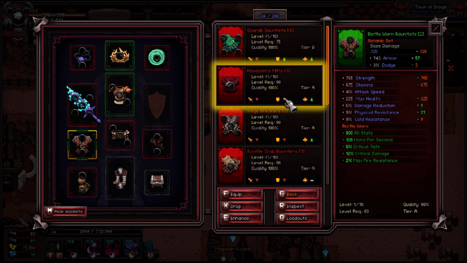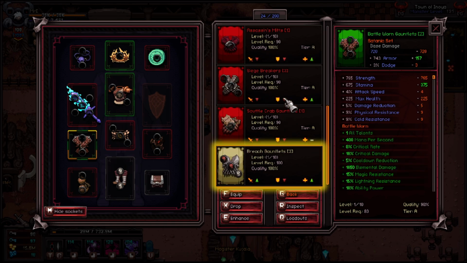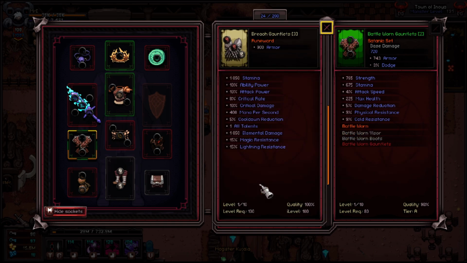So going down to more end game, there is a gauntlet you can craft, and this is a rune word. This takes two high boss runes that you can find in the game, or you can buy them, and plugging it in will give you way better stats than Assassin's Mitts.